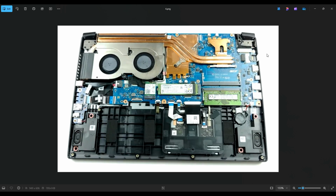Okay, so now that the battery has been removed or at least unplugged, it's safe to proceed deeper into the computer. So here are your fans right there and your heatsink assembly going over the CPU, GPU. You have a screw right here for the fan, another screw right here, and then a screw there. And some of you may have a screw there. Mine didn't. The computer may have already been entered. But that's how you would release the fans.